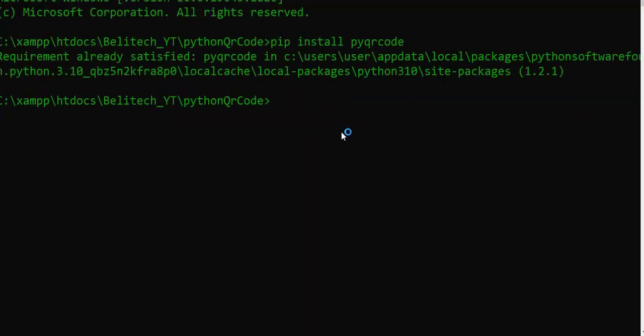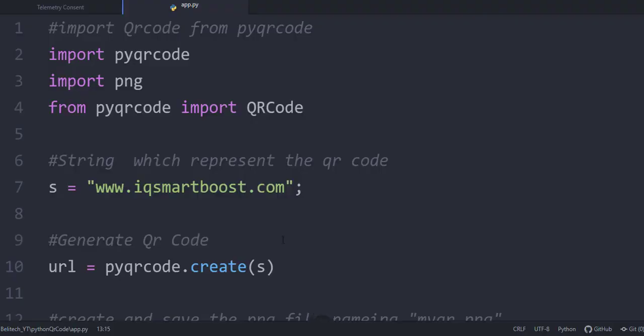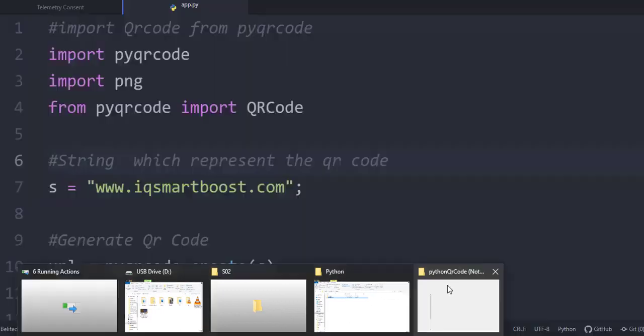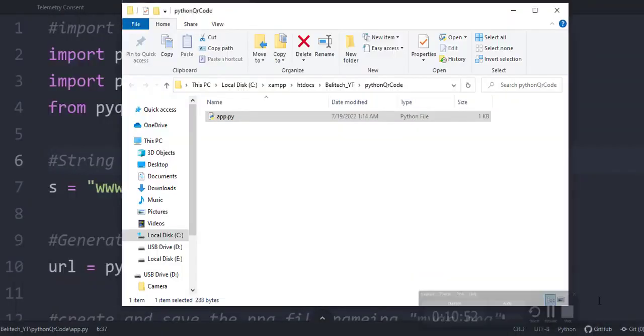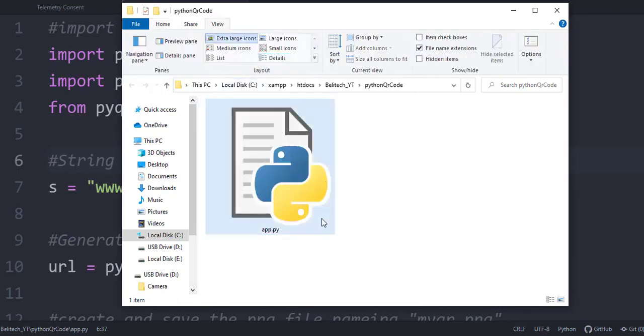All right, so I'll go back to my file and then I'm going to just run it here. I'll say python app.py. Okay, so now let's look at this folder. All right, so now if I open the folder, this is our folder now, and in this folder we only have the Python file, so I'm going to run the script.